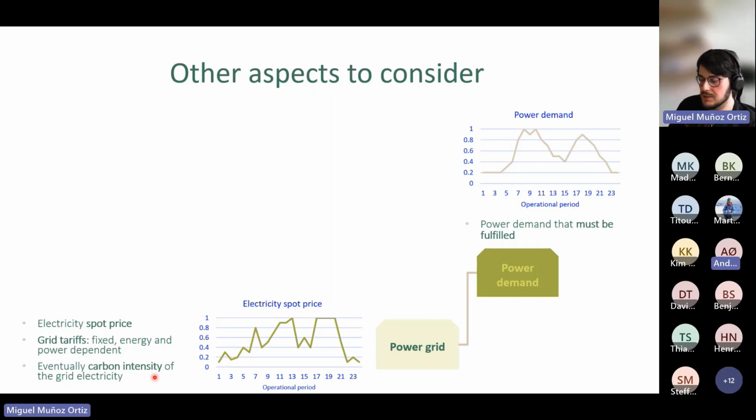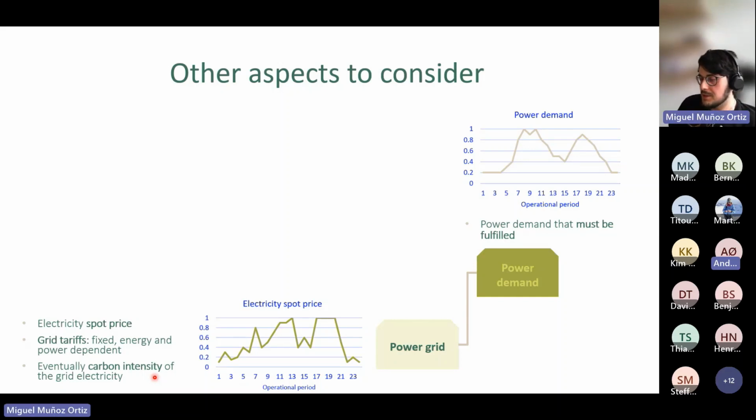That means since the electricity grid every hour is combined from different power plants, some are more polluting than others. You can estimate how much CO2 emissions your system or your house has, or your remote system if you're operating, for example, also on a diesel generator. So those are things that are included in the model and need to be considered to get a good estimation.